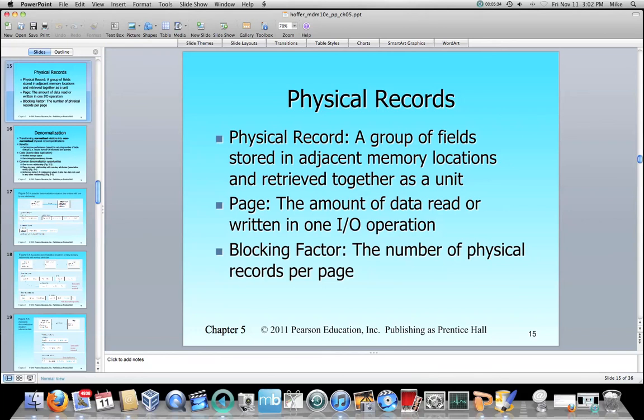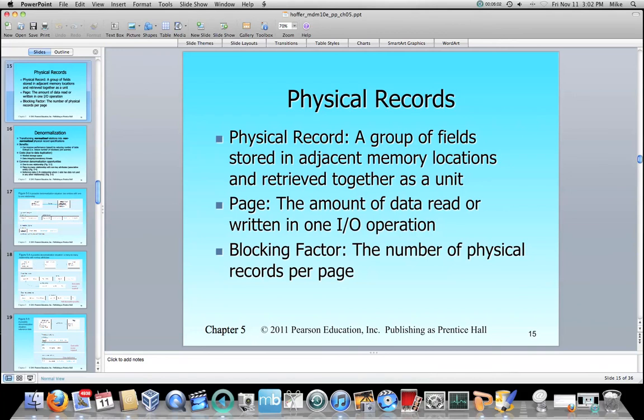I want to pull data from the student table. If I don't have it stored in RAM memory, I'm going to have to read it off of disk. So how many pages do I have to read? That's directly associated with the number of physical records per page.